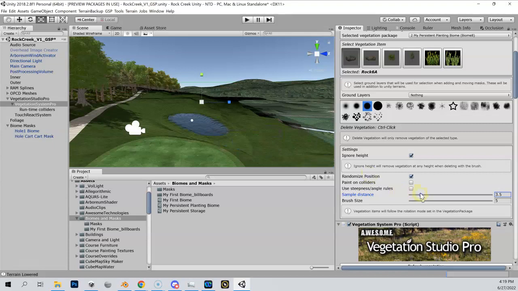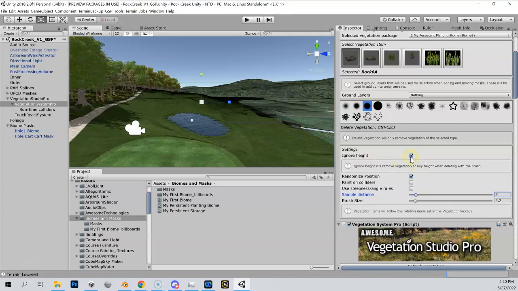So you can see as I lower this down, it gets really dense, and then as I raise it up, if I put it the same as my brush size, it pretty much is going to plant one thing at a time. So I could plant one tree or one rock at a time, and as long as I keep these similar to each other, most of the time it keeps it as one. We'll see here, that's doing four. You just have to play with it. There we go. Back to one again.